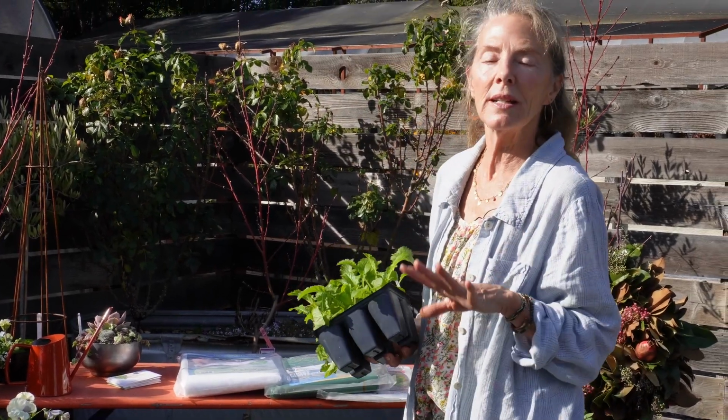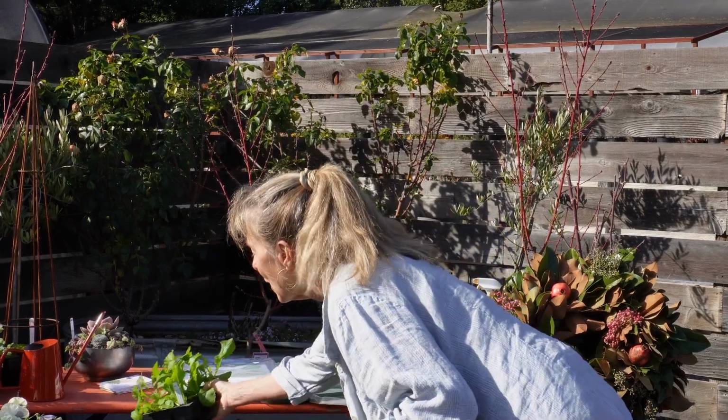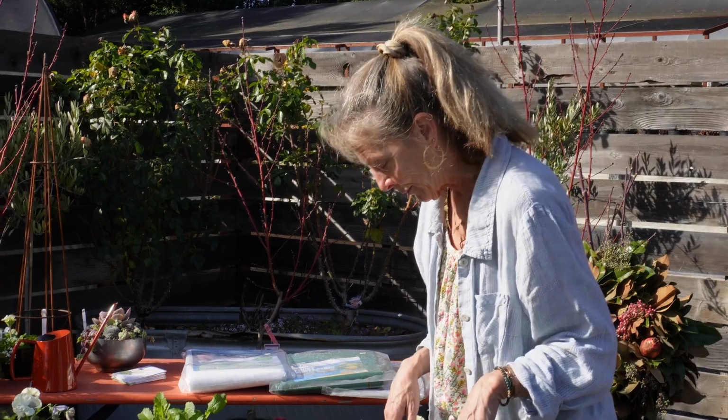And mustard does not care how cold it gets around here. We seldom go below like 18 degrees or anything. Everything I show you here today doesn't care at all. Does not need extra protection, nothing.